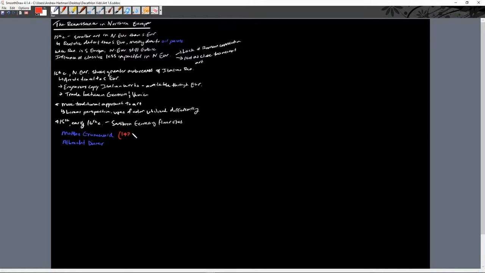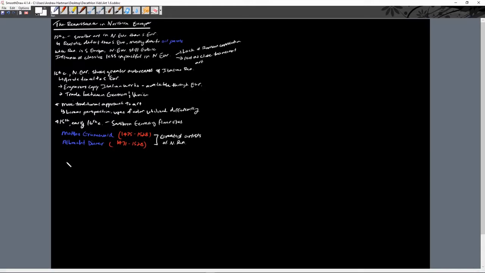Grünewald is 1475 to 1528, and Albrecht Dürer is 1471 to 1528. So it's nice that they share the same death date, at least for our purposes. And they're considered the greatest artists of the Northern Renaissance. You actually see the Northern Renaissance probably hit harder, not in art per se. I mean, it hits very hard in art. But it's especially important for the growth of William Shakespeare, right? Greatest artists of the Northern Renaissance, right?